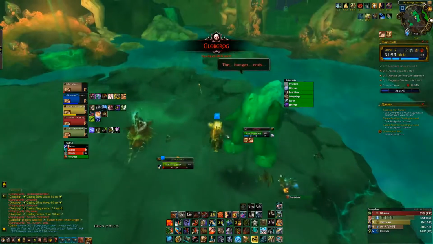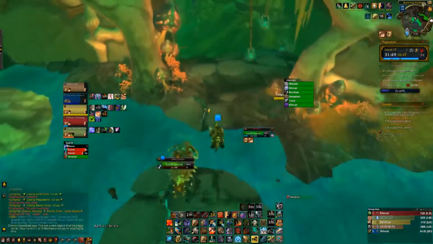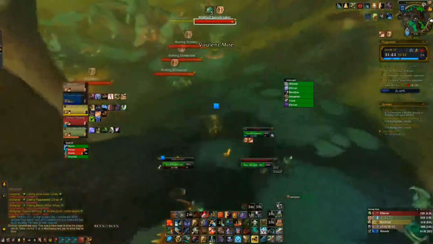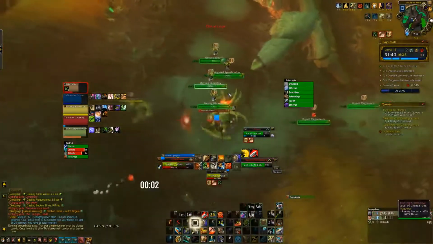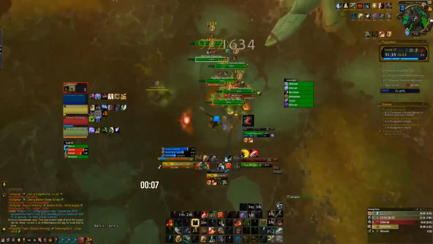So this is where my route in Plaguefall changes from most people. From what I've been told, a lot of people go right here. I tend to actually go left, and you'll see why later. So yeah, pull all these on top because I want to blow up the Spine Breaker basically.